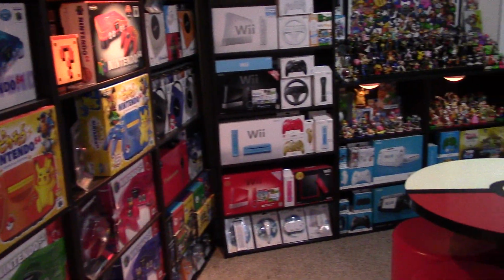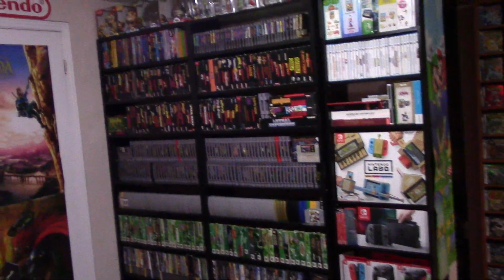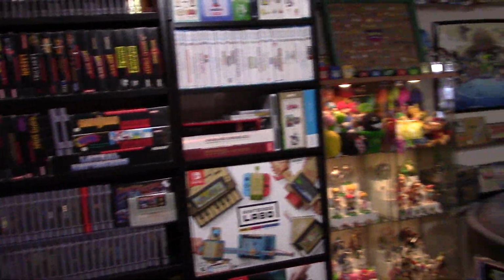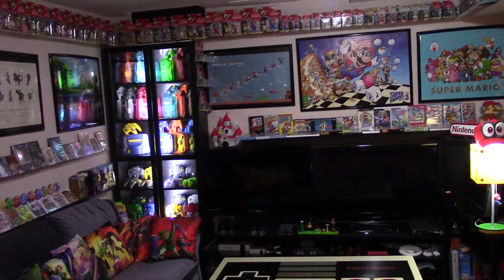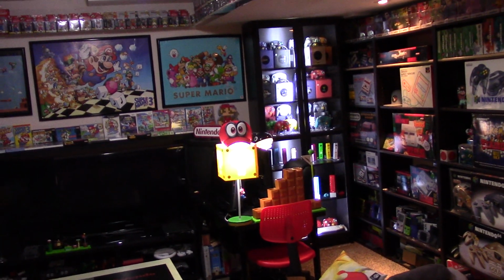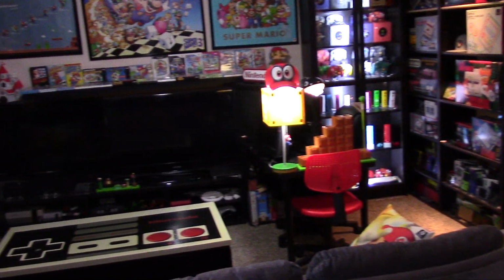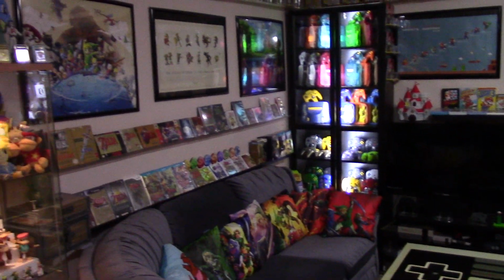So what can I tell you about the new Nintendo room? Well, the room's bigger already right now, but the goal is to have expanded space because there is more room in that basement to expand into. Kind of in the furnace room, I think it's like 30 feet by 15 feet, basically is the main Nintendo room, so that's pretty big. And then the next expansion will hopefully come this summer if we can afford it. If not this summer, then next summer we're going to expand into the furnace space, and that should gain another, I think, 15 feet by 11 feet of space for the Nintendo room.